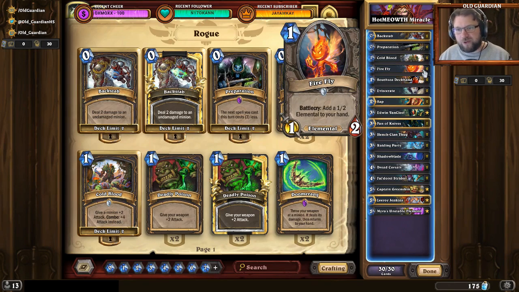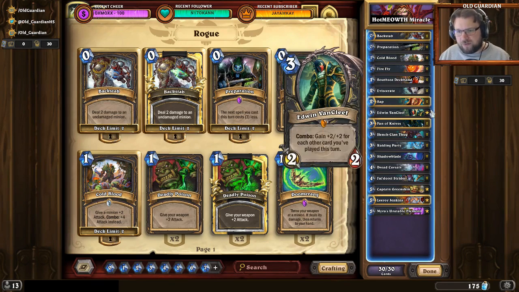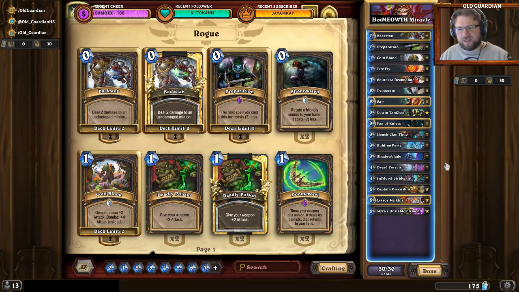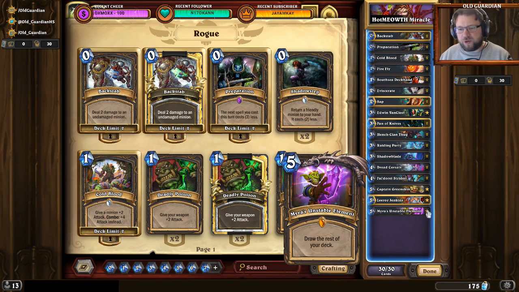There's the Firefly on 1, into Flame Elemental Coldblood on 2. There's the huge Edwin, there's the Henge Clan Tug, there's the multiple Dread Corsairs play, there's the Faldorai Strider and then try to draw into those spiders. There's the spend as many cards as you possibly can and then Myras so that you have more cards that you can spend. Lots of ways. So depending on your draws, there are many ways for this deck to win.